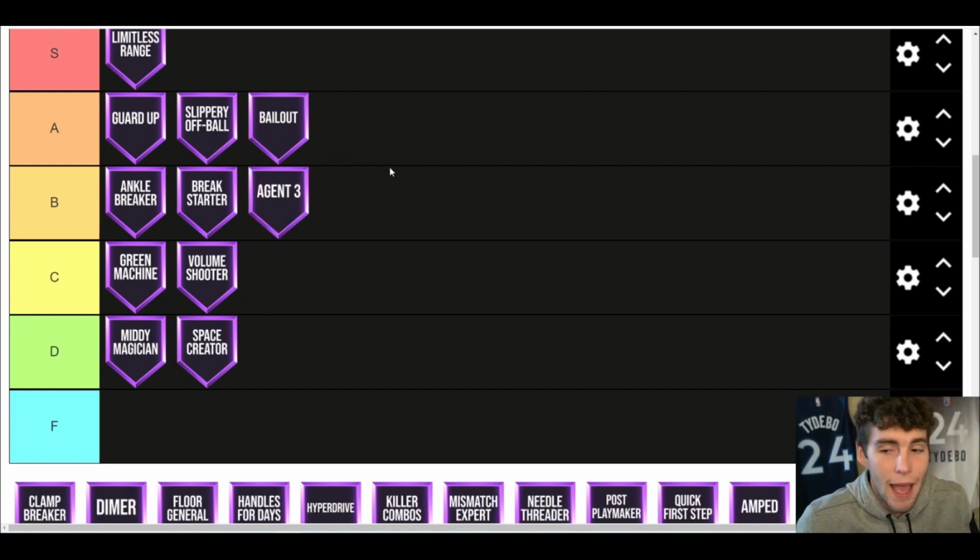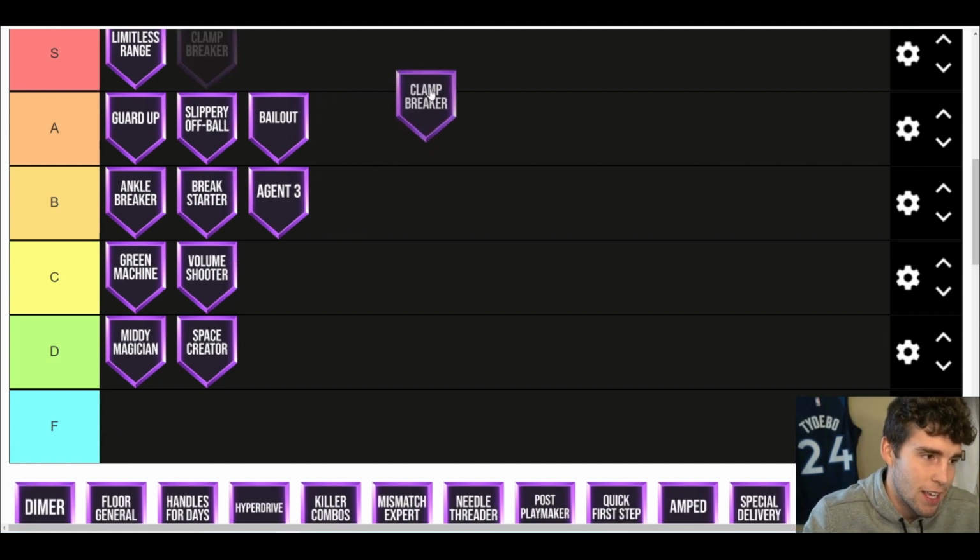Agent 3 is a good badge, but here's what I'll say. Really good on next gen. Current gen, it's basically useless. So basically it improves the ability to make pull-up or spin shots from 3-point range. Now again, I don't have it even on my Jimmy Butler because I felt like there were more important badges. Now with that being said, I still green pull-up threes. I still green spin shots. To me, it's not necessarily needed, but it is a decent enough badge in my team.